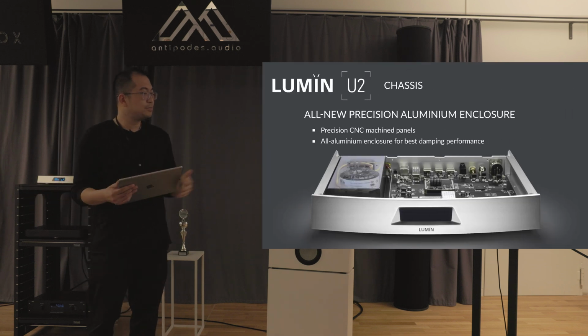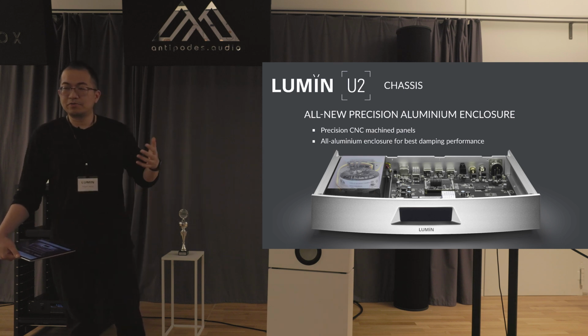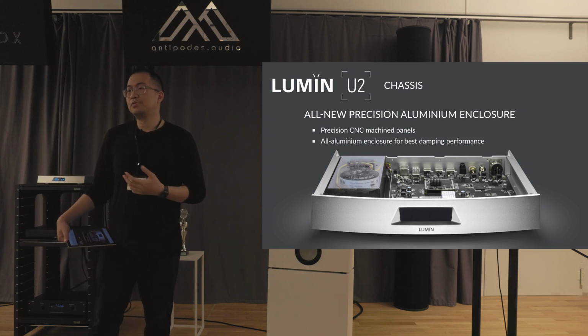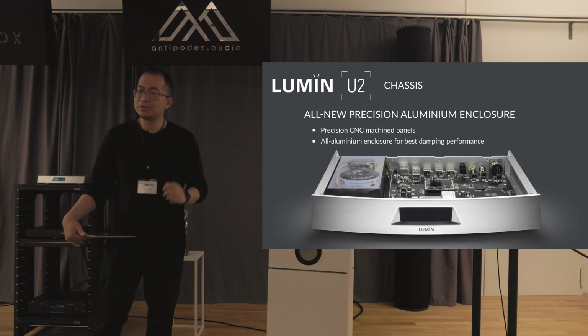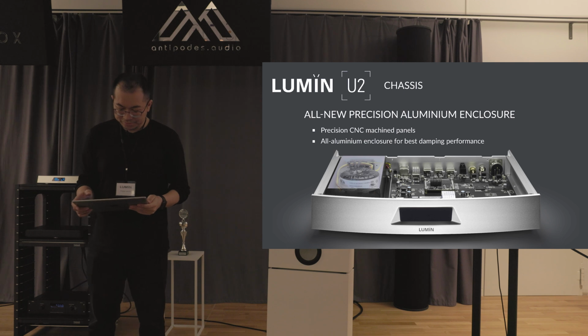So, as I mentioned earlier, the chassis is made from solid pieces of aluminum from 6 parts and then joined together with screws. So a lot of details have been made in order to hide all the screws, and you've only got 3 joints exposed in this precision aluminum chassis.